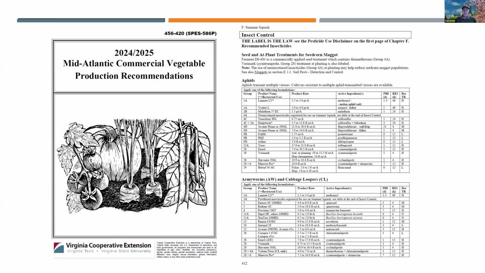Hopefully most of you are aware that we have commercial recommendation guides relevant to Maryland, and this would be the Mid-Atlantic commercial veg rec guide that several of us contribute to. It is a good source of all kinds of things, and I contribute to the insect part of this, writing the recommendations. That guide is available. I guess the PDFs are free, though you probably have to pay depending on your extension service and state. Maybe they're provided at meetings, but this guide is around and it does have the information.